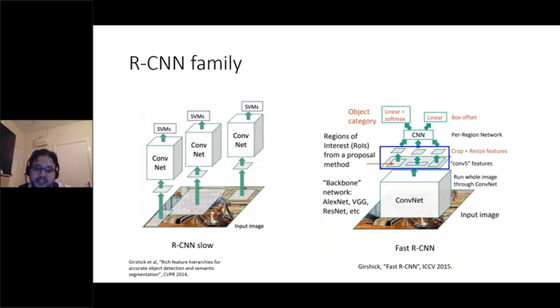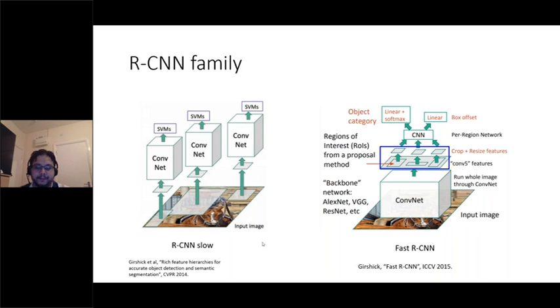We are calling this convnet multiple times, not by the number of objects, but for every region that we suspect can represent an object. So this can be insanely slow.